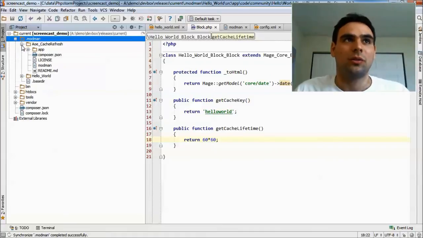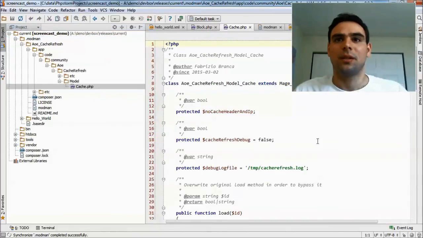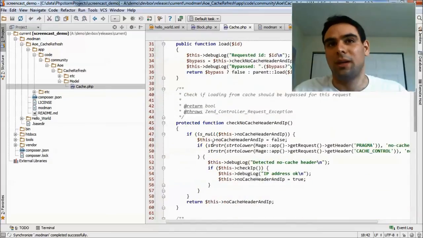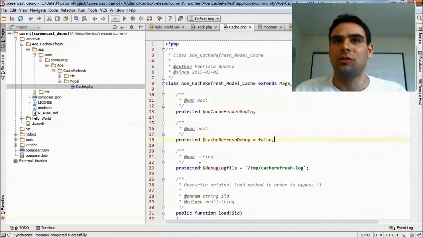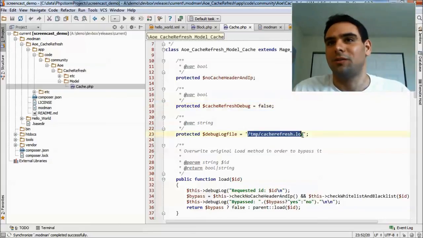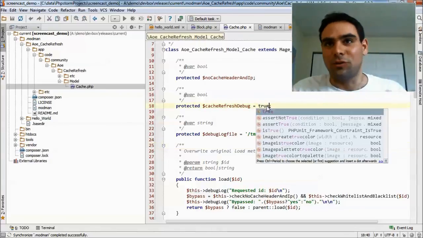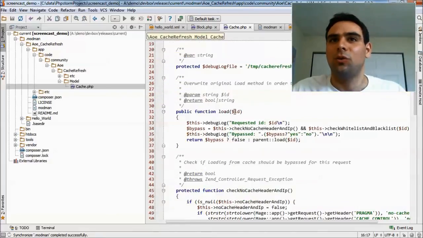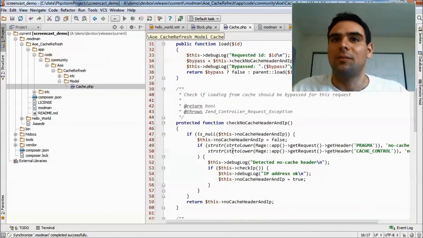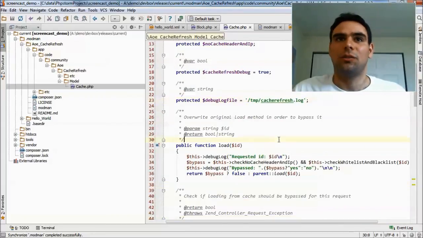If you want to actually do some debugging and see what's going on, which cache keys are loaded, and check if your IP list and your whitelist or blacklist work, you can go in and enable some debugging. We can not use Mage::log here, because at the point where this is used the first time, Mage::log doesn't work. So I stuck to a pragmatic solution to write stuff to a separate cache file. It's disabled by default. So if you want to mess around with that, you have to enable it here. And of course, don't forget to disable it again. What this does is show you all cache keys that are being loaded, and also gives you some more insight into what is being bypassed and what isn't, and for what reason. So now with this being enabled, it writes the stuff to cache refresh.